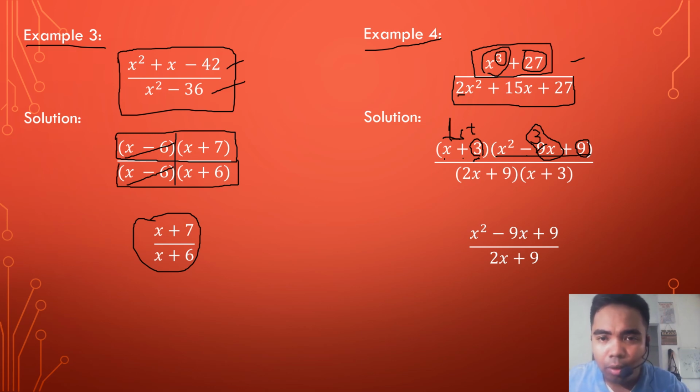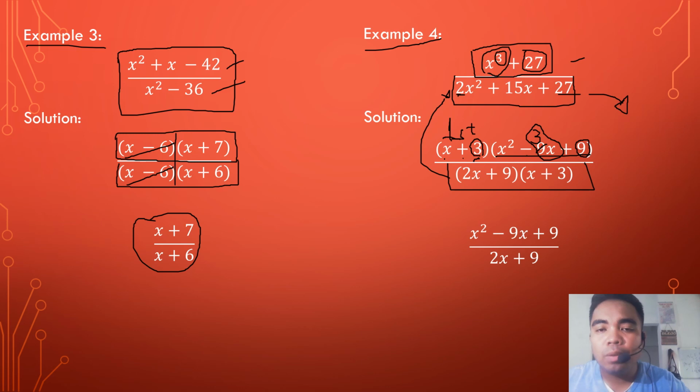Sa baba naman, we're going to find the product of 27 and 2 in order to get the factors and then the middle term. And then after that, we're going to proceed by grouping. Mag-grouping na tayo. So, mahabang proseso yan. So, sa ibang video natin, i-discuss kung paano mag-factor ng ganitong klaseng trinomial. So, kaya mayroon tayong factor dito na nakuha base sa pag-solve natin. We have 2x plus 9 times x plus 3. Okay? So, ang factor na to ay galing dito sa ating denominator.